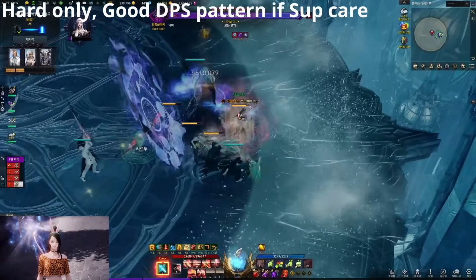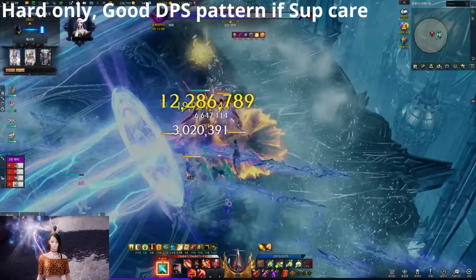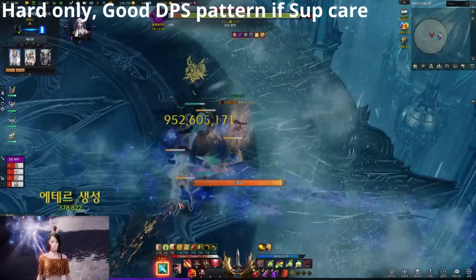The clones shoot beam which can kill you, so don't try to cross it if you're already late. Also, Icicle hits the players, so supporters should carry the party.